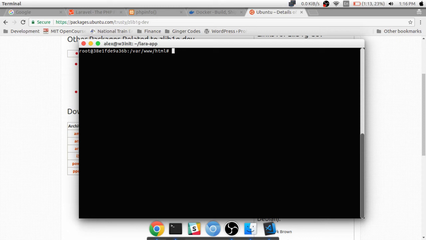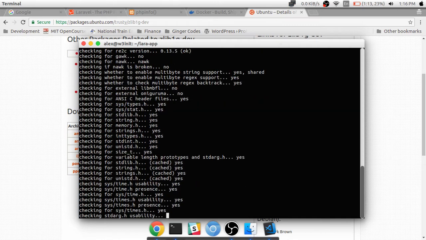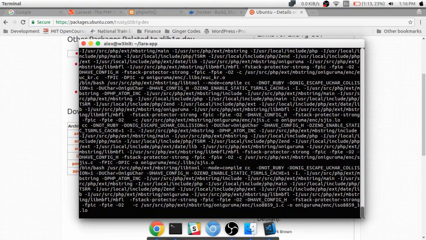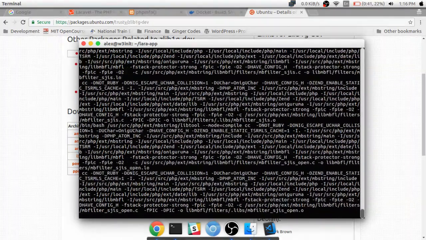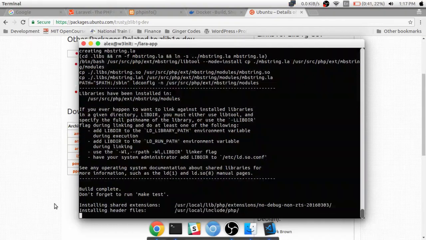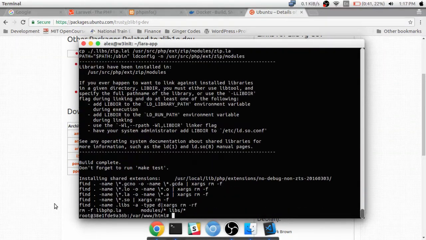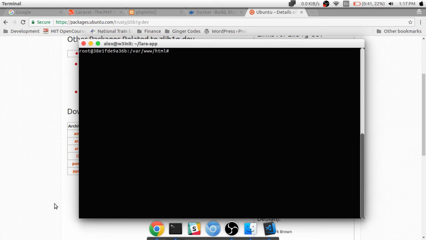For that, Docker provides a tool called docker-php-ext-install. Using this command, you can install any PHP extensions you want. For example, right now we need mbstring and zip. That's all, I think. So it will install those two PHP extensions inside our Docker. Okay, both of the extensions are installed.